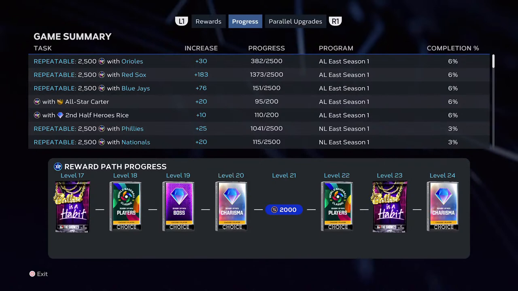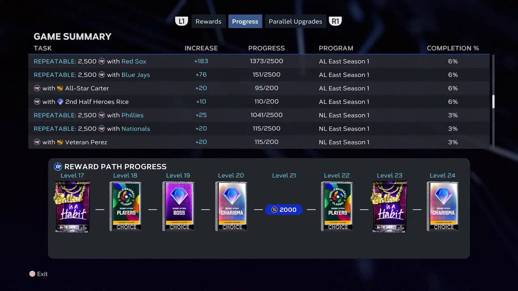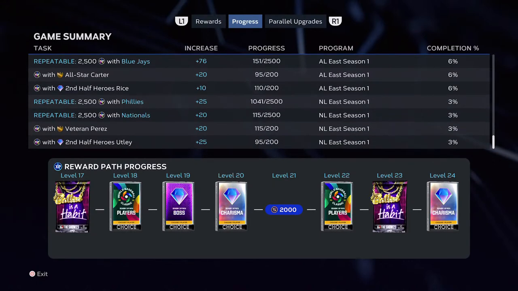All right, let's see where we are here. Anything done? A lot of them are getting close. Joe Carter's almost halfway there. Rice is past the halfway point. Tony Perez is past the halfway point. Utley is almost there. Okay.